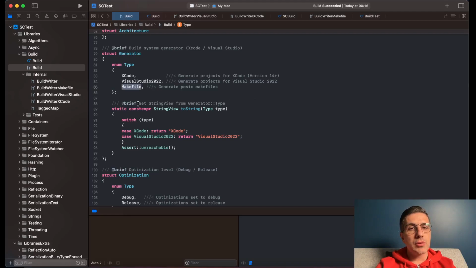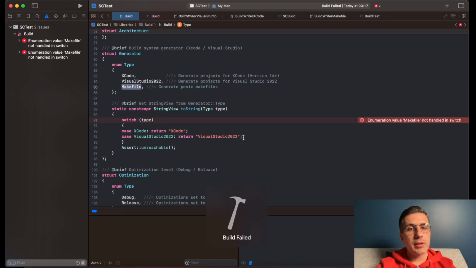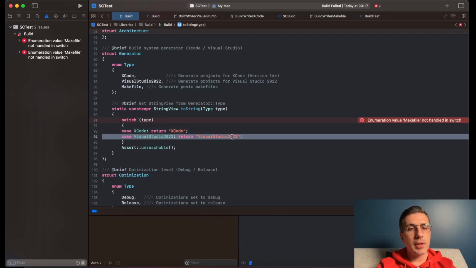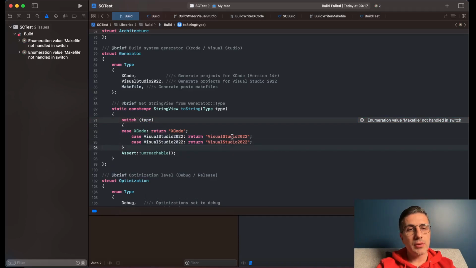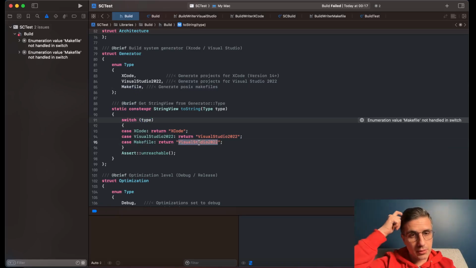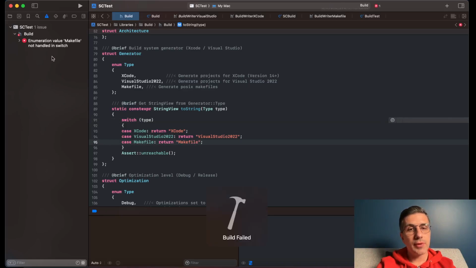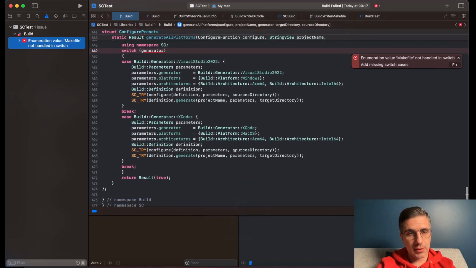And by just compiling this, I should be getting all sorts of unhandled enumeration value errors. Typically they are warnings, but I like to make warnings errors, so I can easily go and fix the value where it's needed.